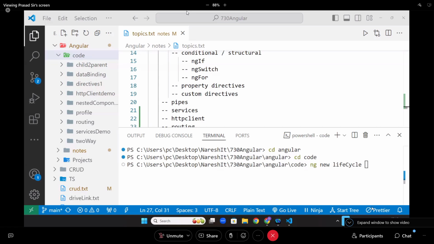How do you do that? Authentication means whether the user is correct or not. For example, I give email ID and password. Are that email ID and password correct? Are they already registered or not? That is called authentication.